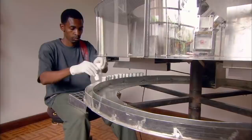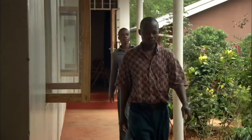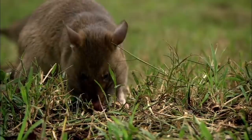The training at this rat school is highly effective. What would take a human scientist all day to diagnose takes the rats a mere 7 minutes. They're also extremely accurate. We've got people now coming automatically to us. Hey, can your rats test us for tuberculosis? Because they had heard it in the newspapers in several places. And our rats are picking out some cases which are missed by the conventional methods. So what makes a rat's sense of smell so superior to a human's?